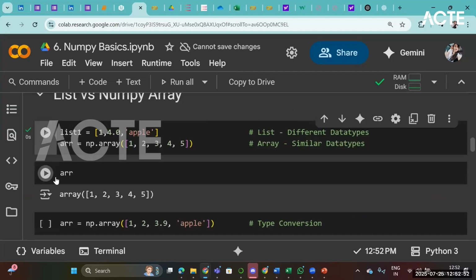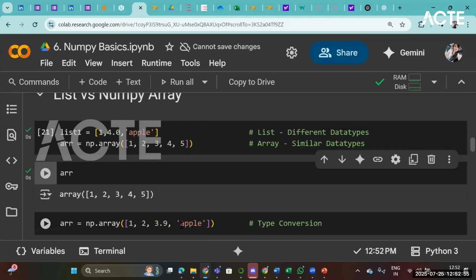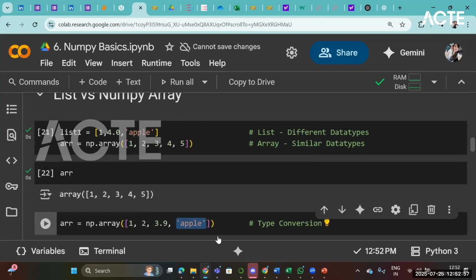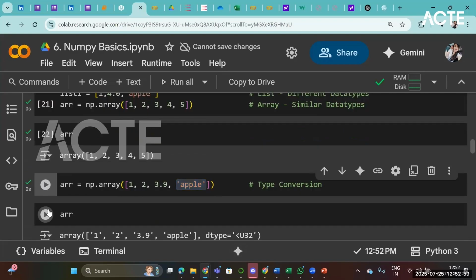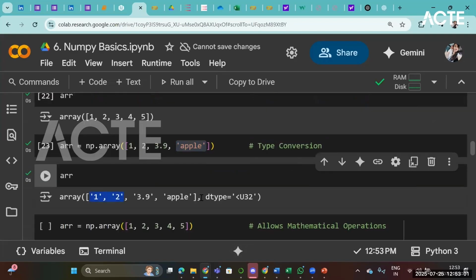Otherwise, it will convert itself. See, if I have passed here an apple, it has converted everything to the same data type, a string data type. Each and every element in the array has been converted to string.